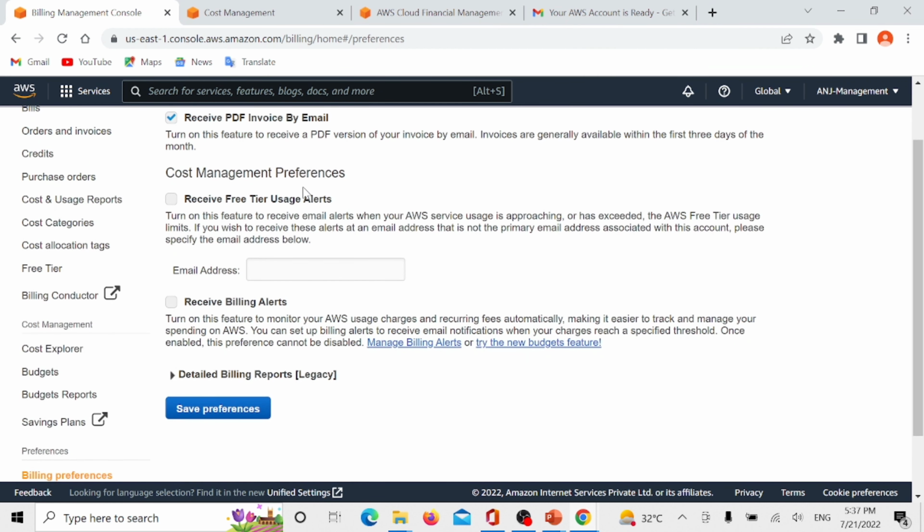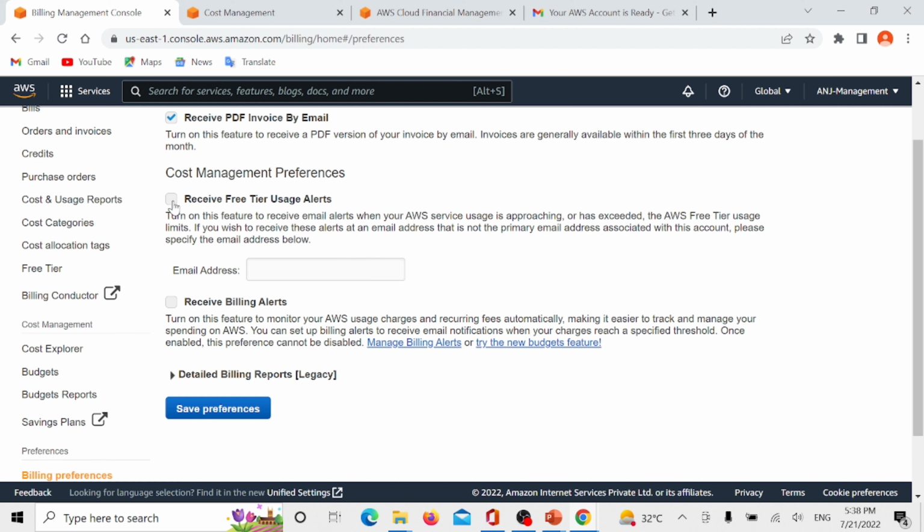Now this is the cost management preferences. It is saying receive free tier usage alert. Turn on this feature to receive email alerts when your AWS service usage is approaching or has exceeded the limit, right?